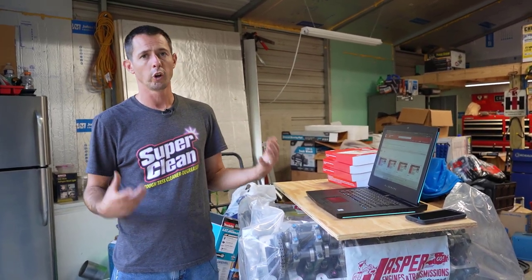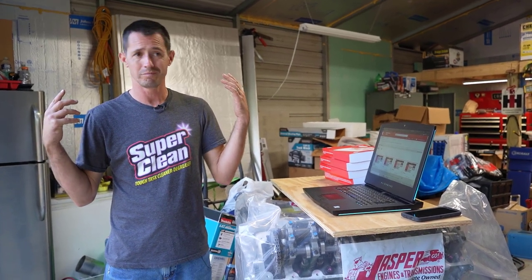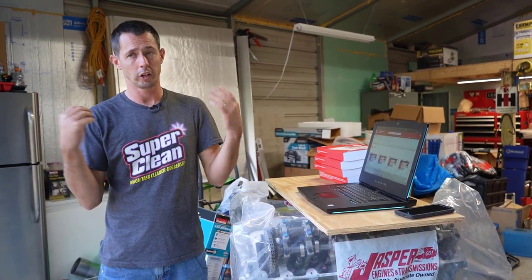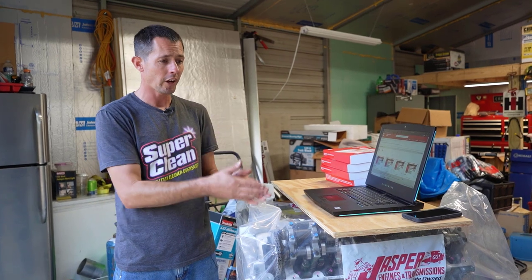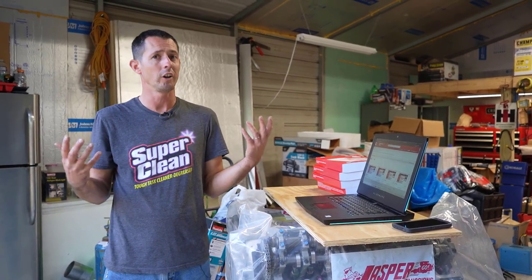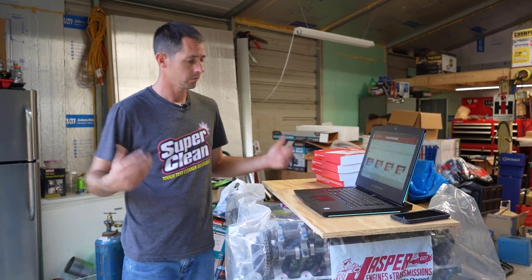like I said, it's the worst thing in the world when you call a parts person and tell them what you're looking for, because quite honestly, no offense to the parts guys out there, 75% of the ones I deal with suck. With this gear housing cover I did recently, I called 3 different places. I told them exactly what I'm looking for, the gear housing to the block gasket, and they all kept telling me, okay, this is the gasket you need, and I had it in my hand, and it's a rubber strip, and I'm like, I don't think this is the right one, because this is the first time I've done one of these gear housing covers, or gear housing gasket to the block, deals.